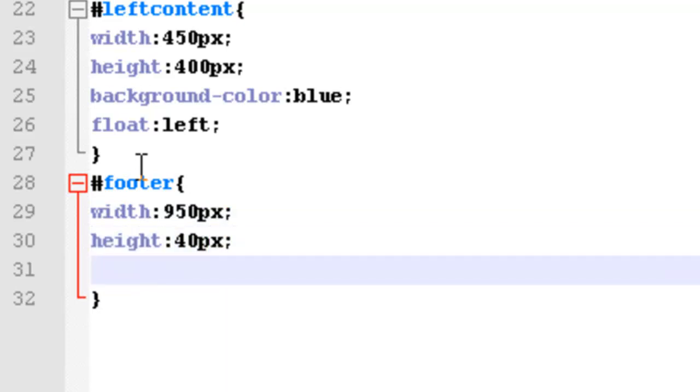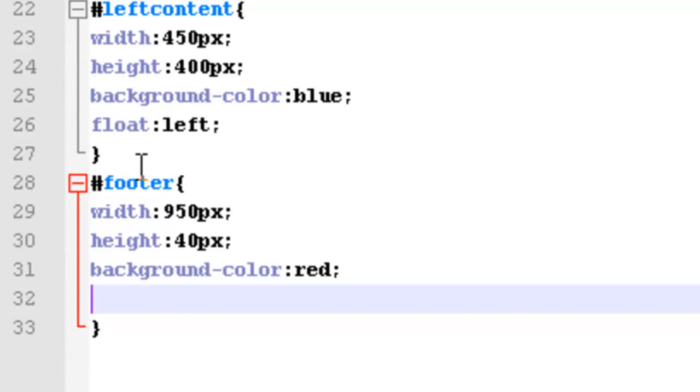And what else? The background color, let's make it red. It doesn't really matter what color you get. We're just doing this so you guys can see the visuals, and I want to show you something.